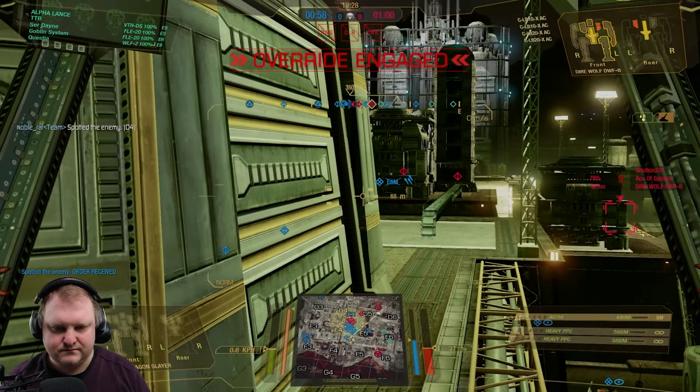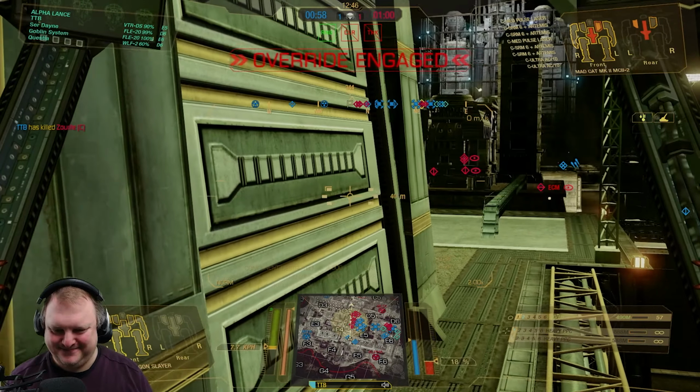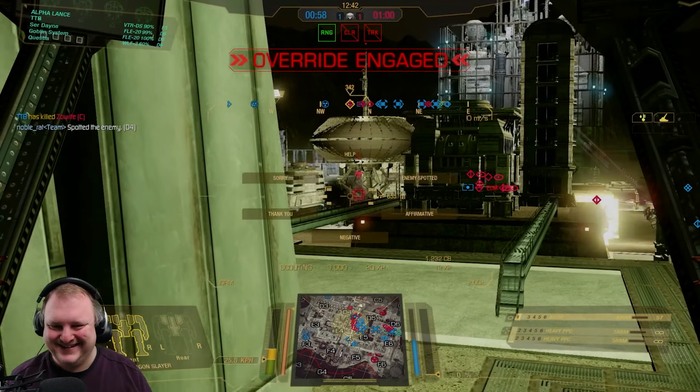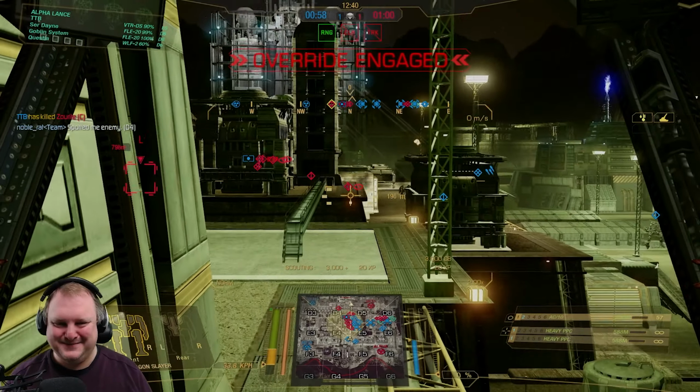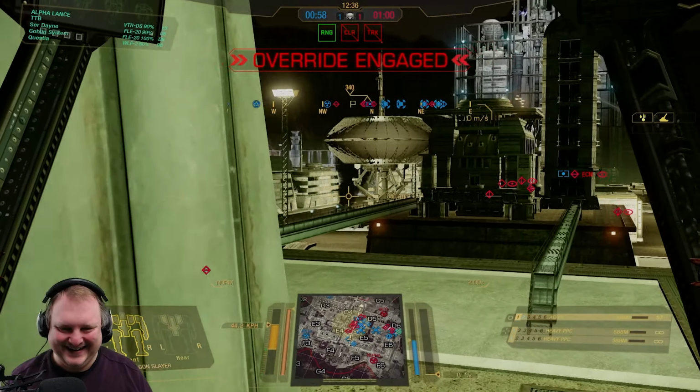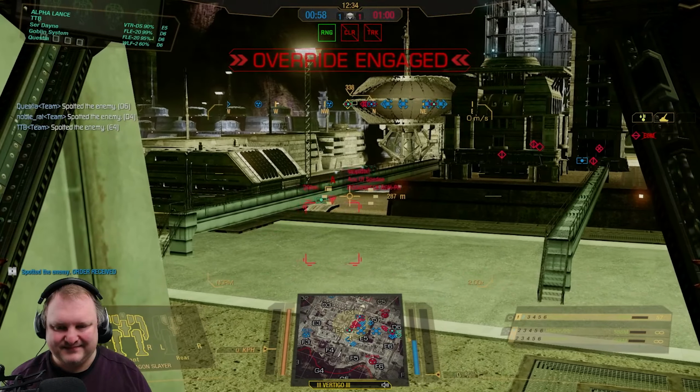Two assaults on the enemy team is just sending in Timbuktu. Cockpit kill! Oh, that guy's missing a cockpit. Boom headshot, baby! Yeah!